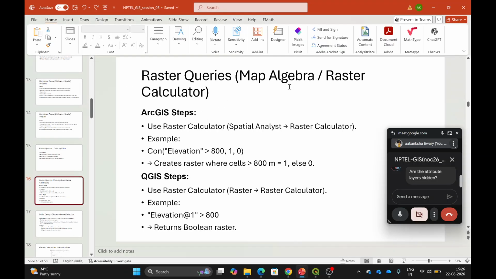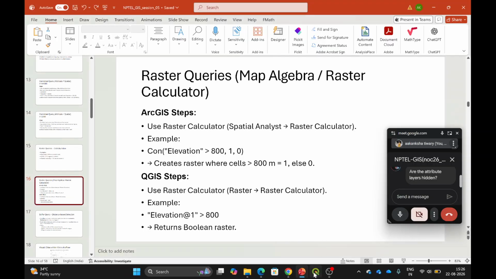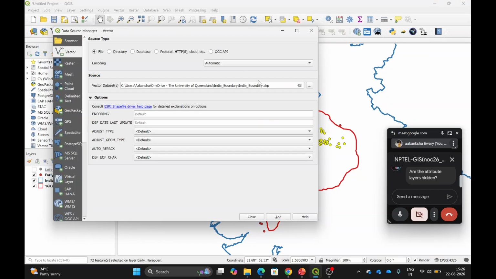So for doing raster querying, you can see, these are the steps. For QGIS, you can go to raster calculator and then write this. So maybe we can add a raster layer and see.